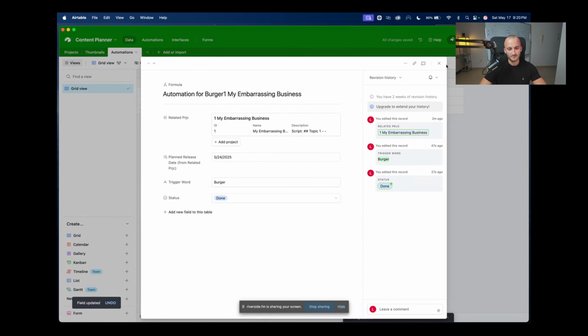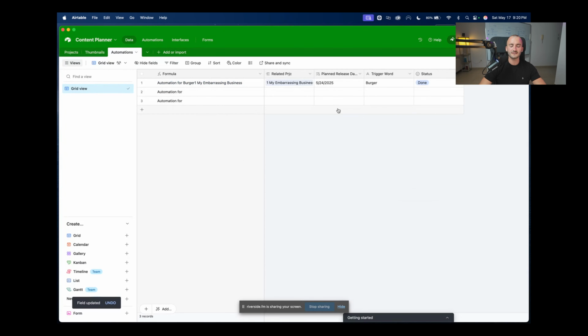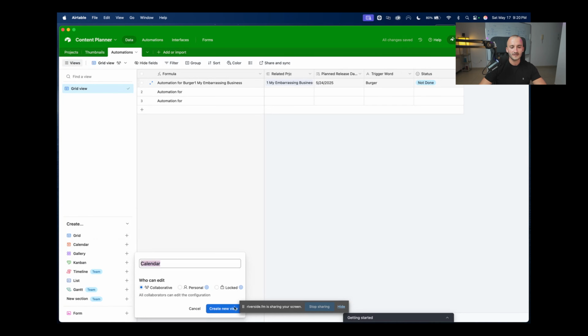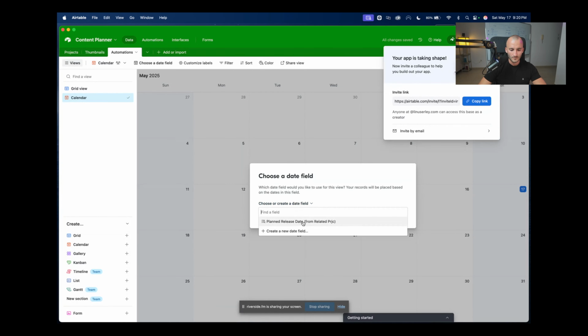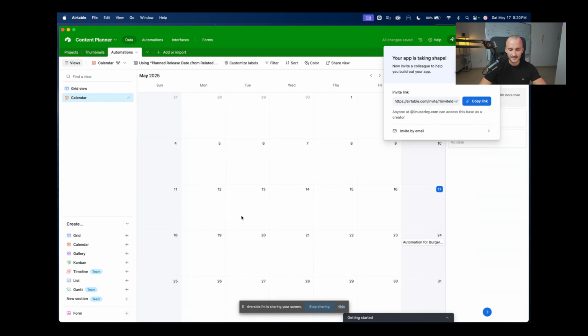Yeah, I could have added one more space there, but you get the hang of it. So I have a new interface, a new overview where I manage my automations, etc., and track the status of that, right? And then I could, for example, go for the calendar view and say, hey, I need to see the planned release date for just my automations, right?